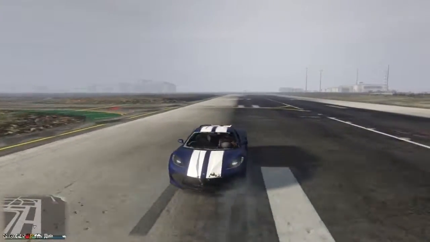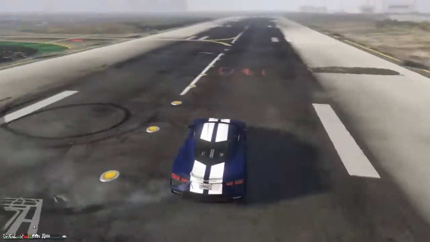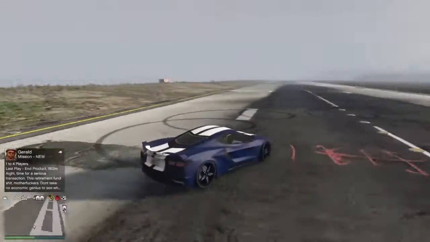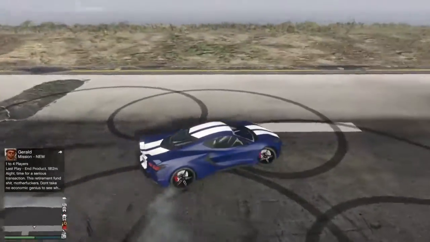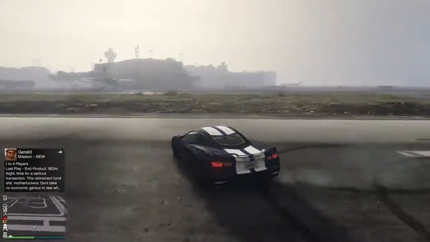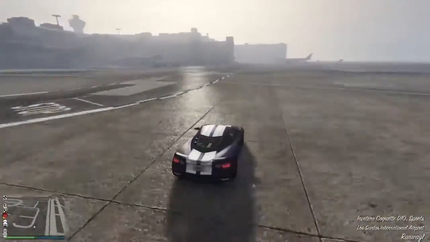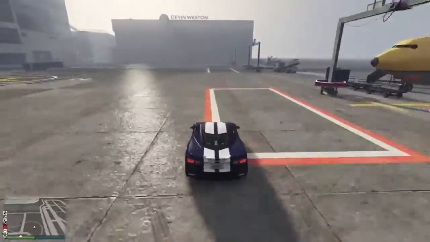Nice, pretty good. Get a donut check. Completely stock, remember. That's not too bad. I mean, it's not quite a donut, but it's not too bad. Alright, so that's the Invetero Coquette D10 based on the C8 Corvette, 2020 C8 Corvette.